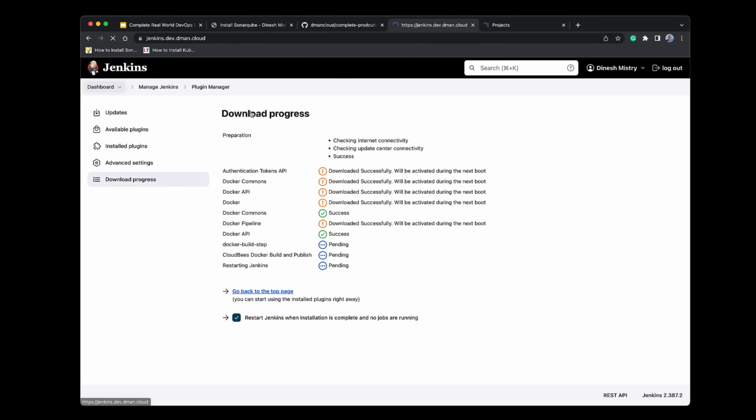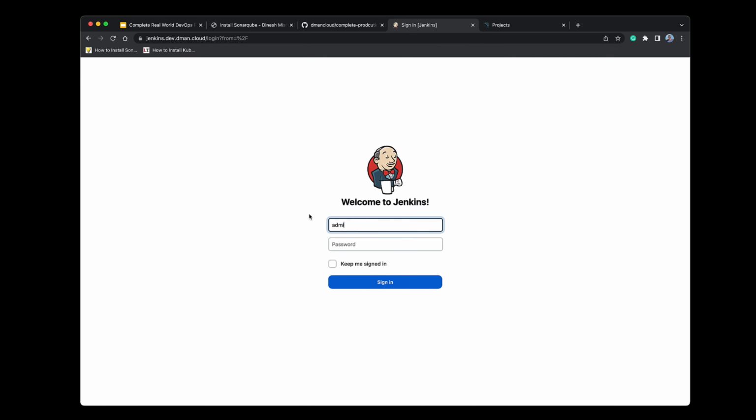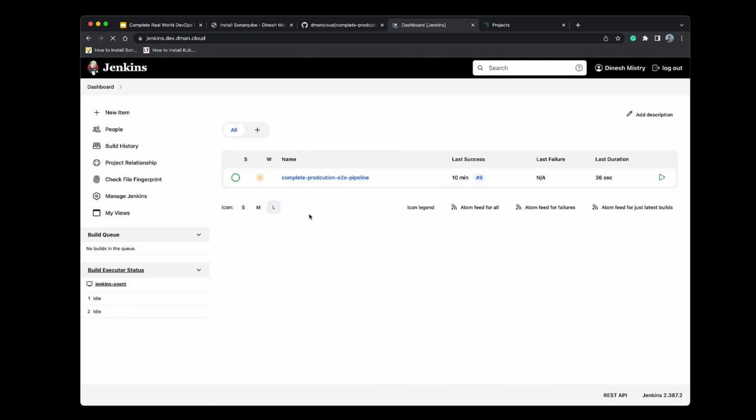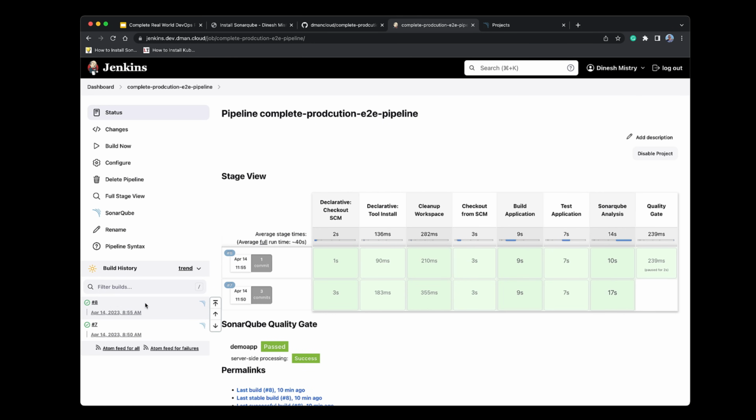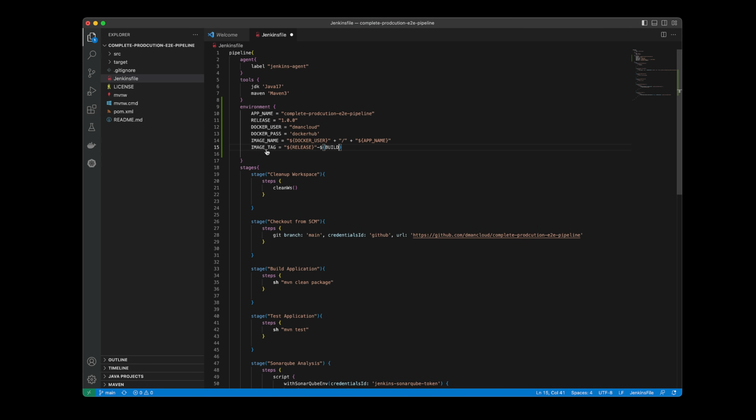If we just very quickly jump in, I can show you what the build number is. Again, I just want to be very thorough so you have a full understanding of what is happening. So once we go into the pipeline here, our build numbers are these build numbers. So in our case, when we create our image tag, it's going to be our release, which will be 1.0.0, and then dash, and then the build number. And then we want to make sure that we put that inside of quotes.